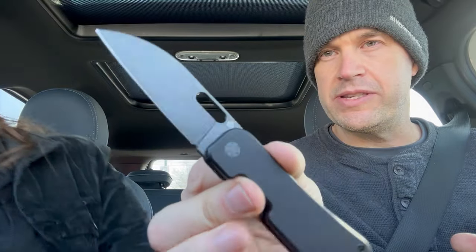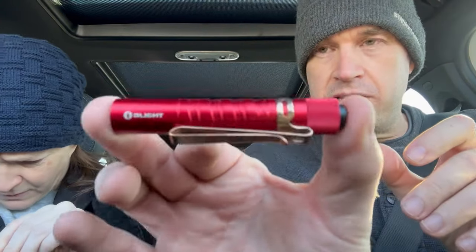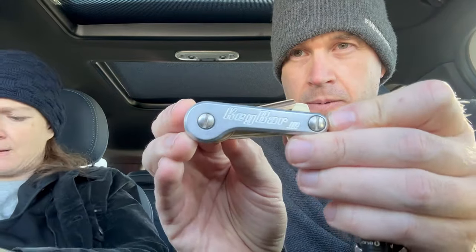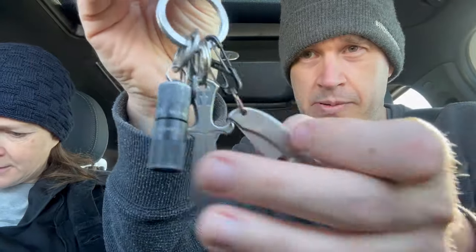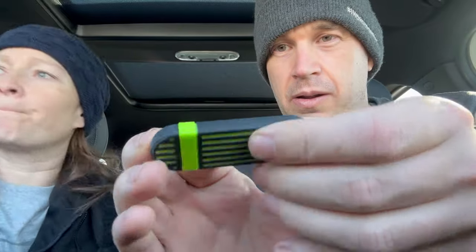Whatever model this is, we'll probably do a separate video on it — I really like it. And what else do I have usually on me? Well, if we're in my car then I have all my stuff in there too. This is always in the car — curse carry. This is often in the car or key chain. Here's my key bar with our post office box key and some other crap. I need to charge this every now and then. I even have a stock of stickers — if you run into us.